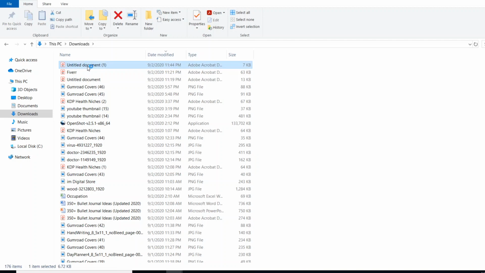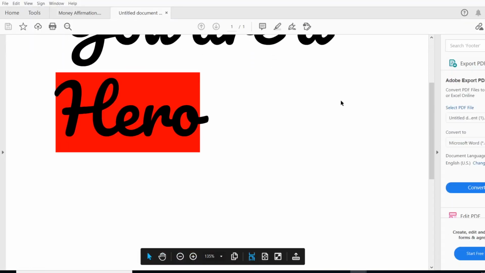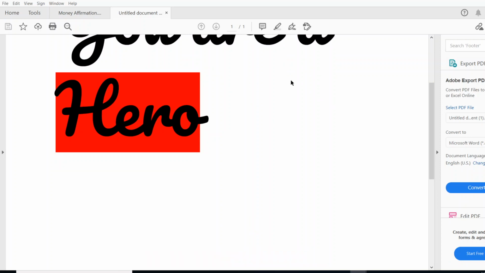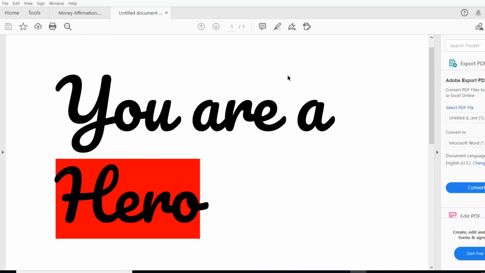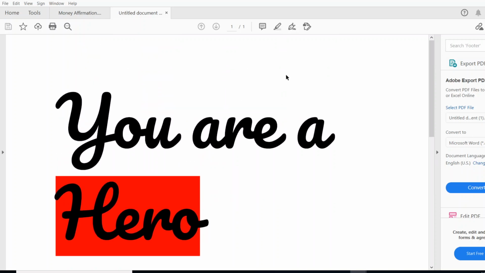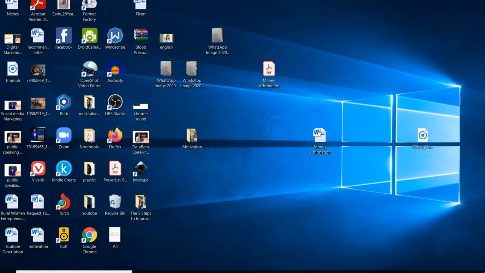So this is it. We have our PDF document, as simple as it is. This is our PDF and we can work with it. We can upload it or send it to anybody we want. It's actually good if you are sending documents to send them in PDF format so that people can't change them.